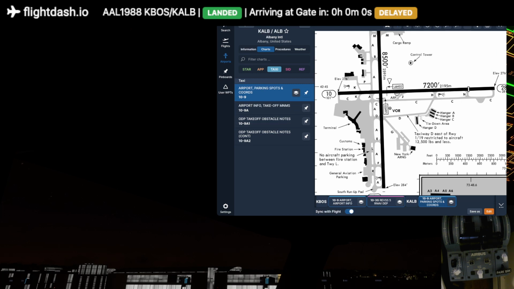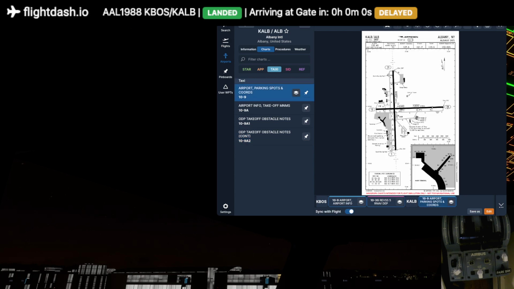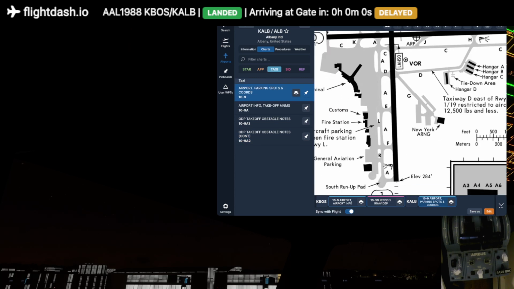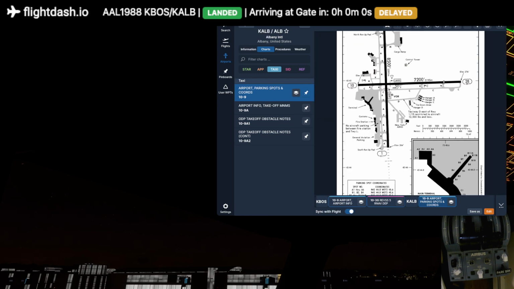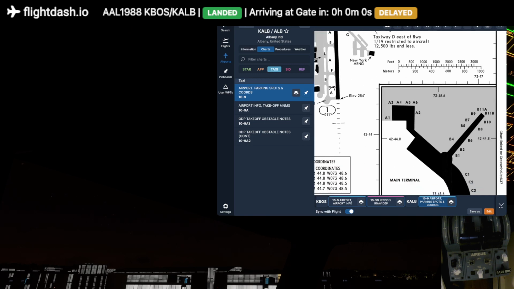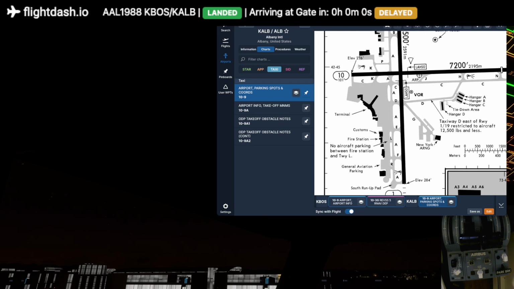Okay. The gates. There it is down here. 8B. On the tip there. So we're going to taxi right out of here. Okay, it's easy enough to find. We'll be alright.